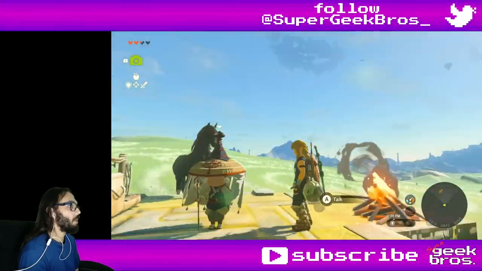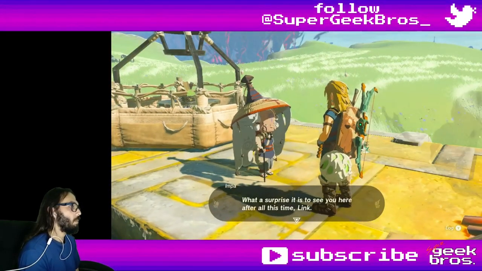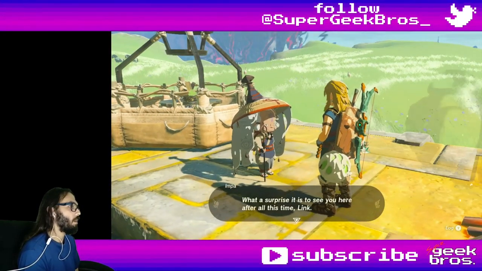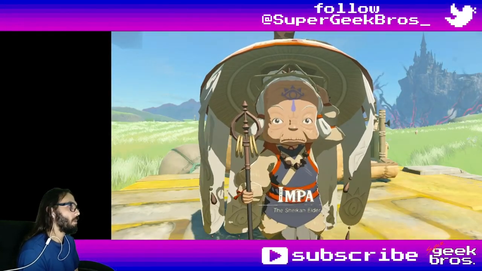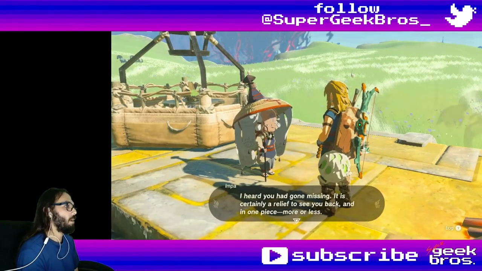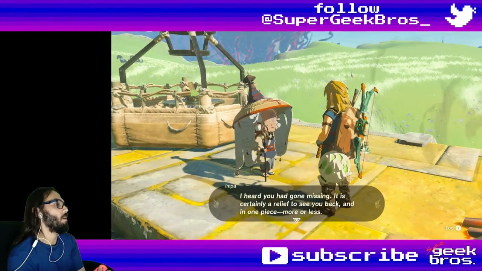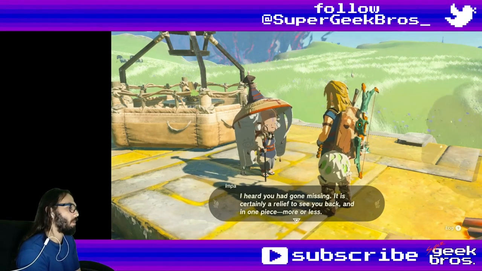It is Impa. Oh, my horse. What a surprise it is to see you here at all after all this time, Link. Impa Shika Elder. It's a surprise to see you out of there. I heard you had gone missing. It is certainly a relief to see you back. And in one piece, more or less.